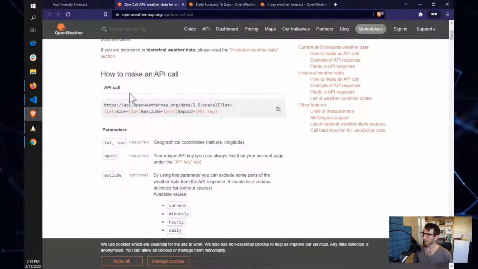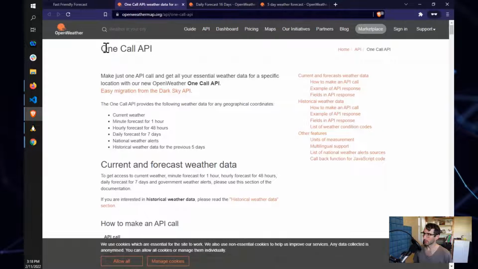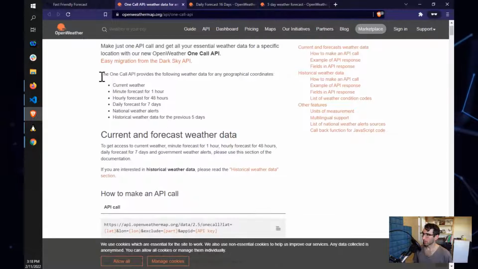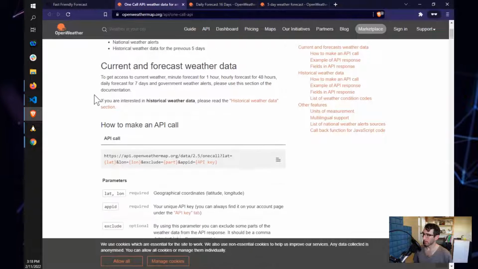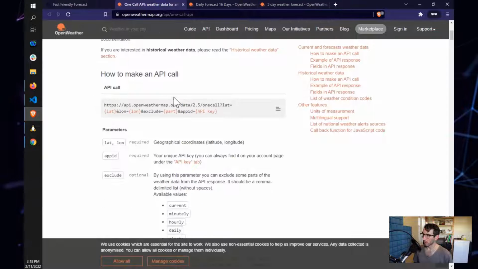So that's where these APIs are going to come in. So the one call, make just one API call and get all your essential weather data for a specific location with our new One Call API. Cool. We get current weather, minute, hourly, daily, forecast, national, historic. Okay, that sounds more like what I might want.